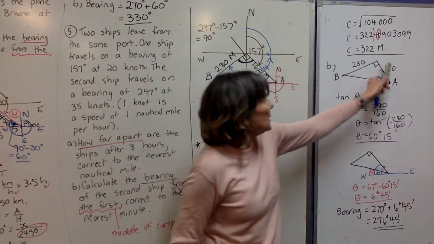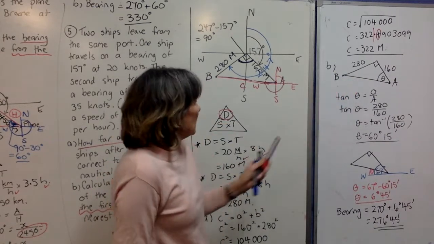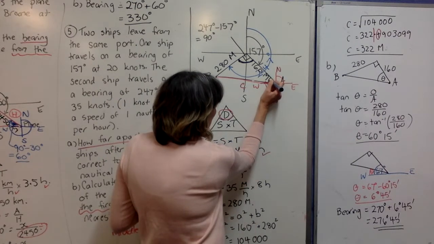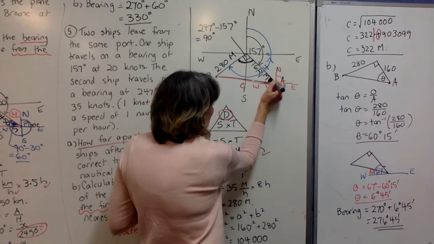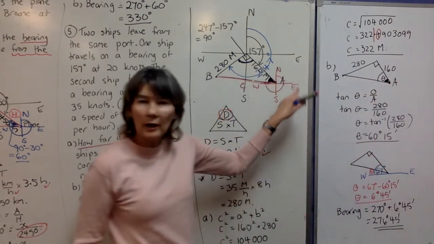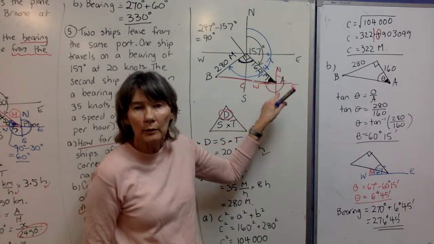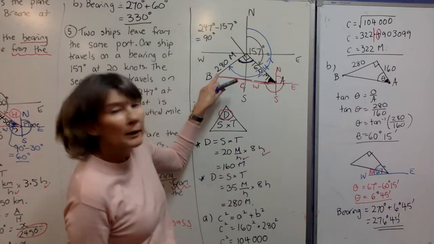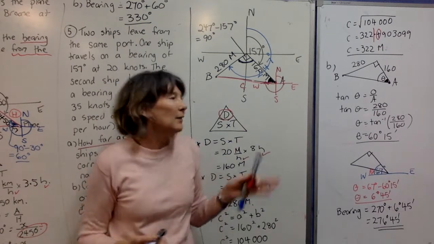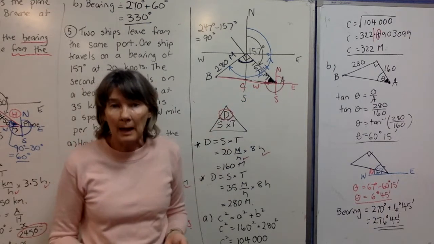What I've drawn is the right angle triangle that we were looking at. I've put everything in. Now, why am I looking for this angle here? Why have I decided to try and find that? Well, the main reason is that it is very close to what I'm trying to find with this bearing. So you're looking for the angle in the triangle that's closest to it. I'm not going to look for this one over here, it's got nothing to do with it. This one here is really close to it. So even if you don't know how to get the bearing at the end of this question, it's really important that you find that angle because you'll get some marks.